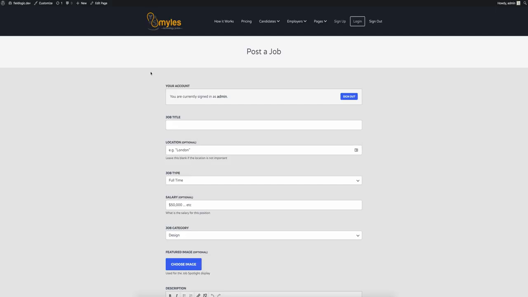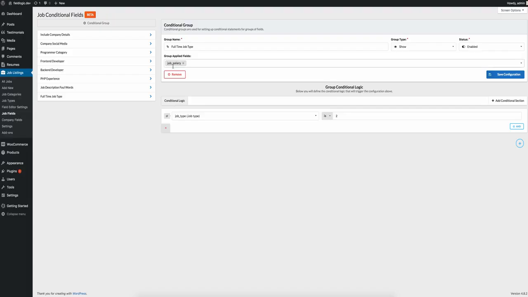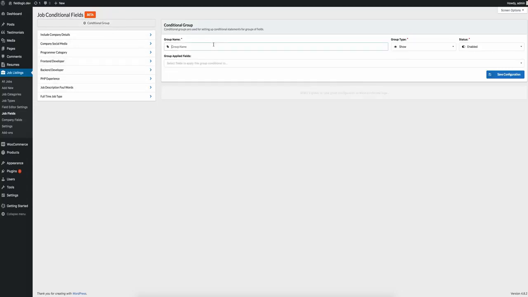So the next one I'm going to set up is kind of a wrapper, and this one's going to be a hide configuration. The way this one's going to work is this is the one we're going to use for handling not showing any of the fields until somebody has actually typed in an actual title. So, hide all until job has title. And then we're going to select hide.